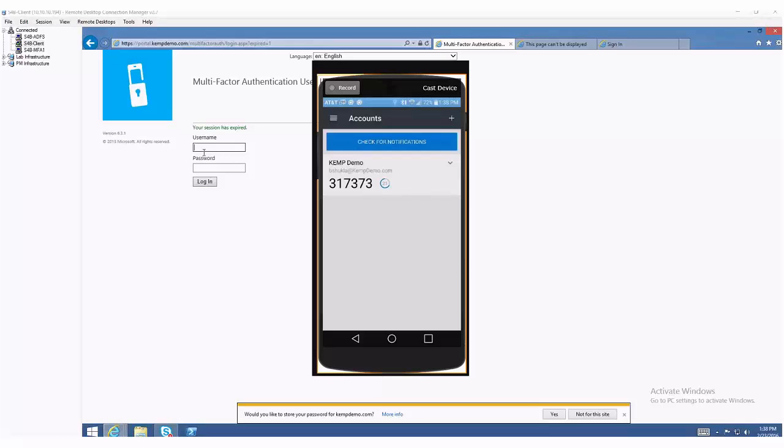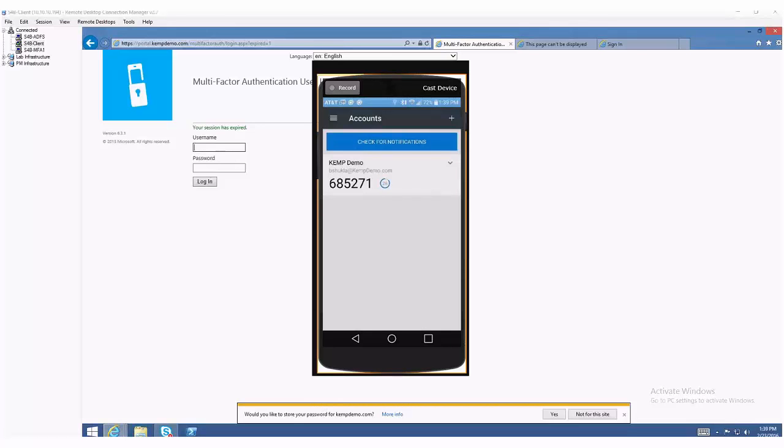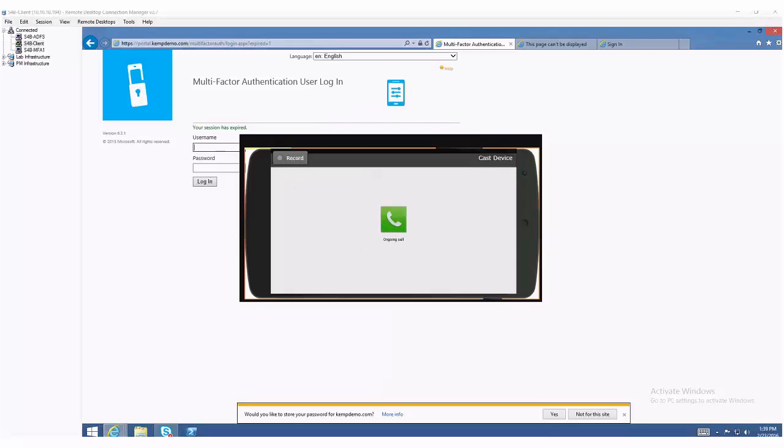And what I'm going to do is log into the MFA portal, the user portal that we did earlier. And when I do, okay, as I log in, what you would notice on my mobile is a phone call coming in, because that's what we set our user account to do. And when I accept the phone call, Azure is requesting if I accept the phone call and is it a valid request or not.